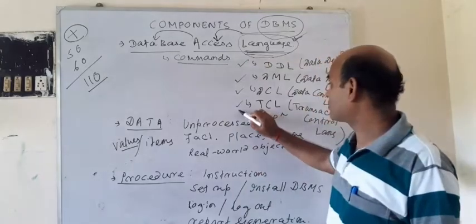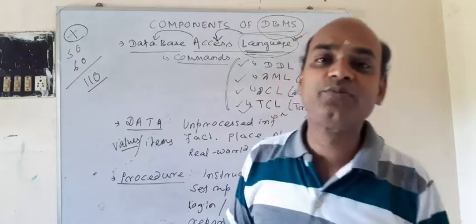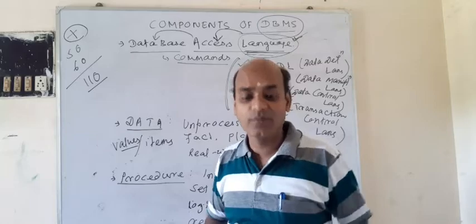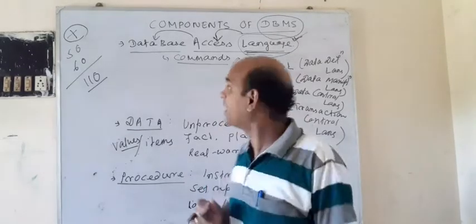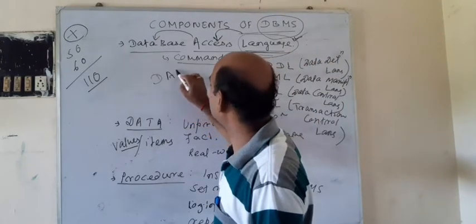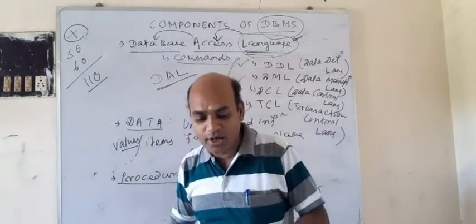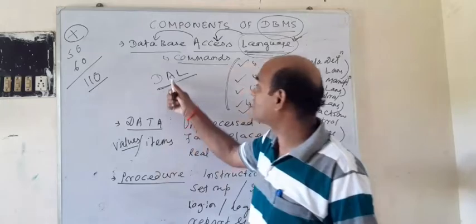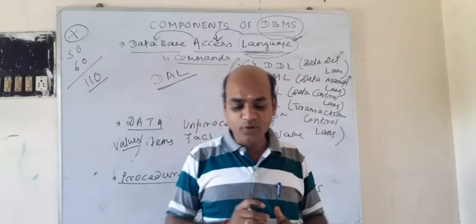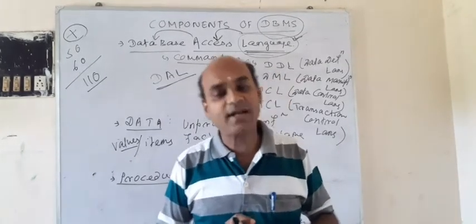So there are some transaction control languages. These important languages are also required to give commands to be executed, to extract and get values from the database management system. This DAL, database access language, you can shortly call it DAL. This DAL is an application programming interface, an application programming interface to provide unified client server access to the database management system.